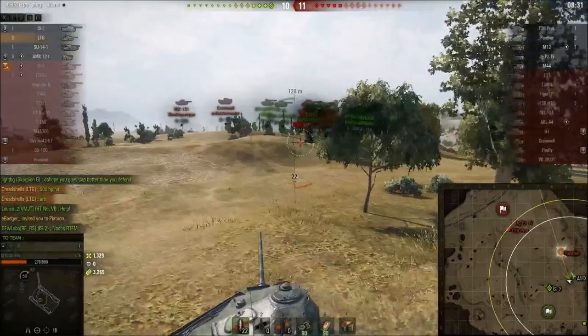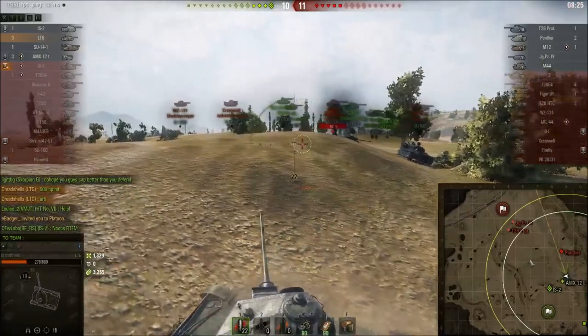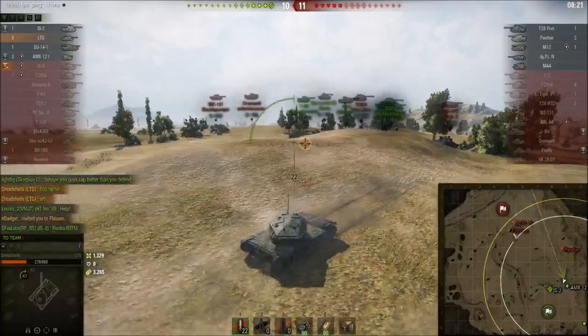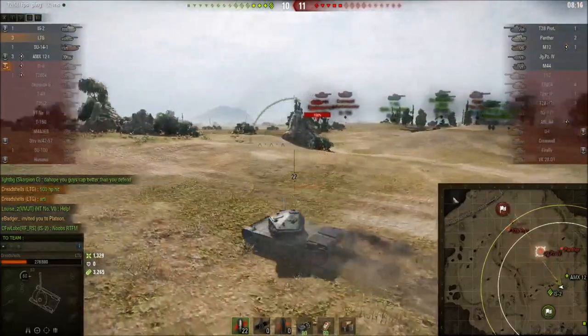I'm thinking that maybe this 12T will help me here and use his hit points. If this 12T is willing to use his hit points, we can actually easily kill this Panther before the Panzer IV and T-28 Prot presumably come up and move up. We're not sure where they are yet. I've been spotting them, and there we go.